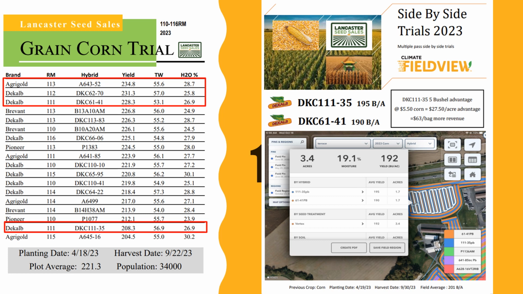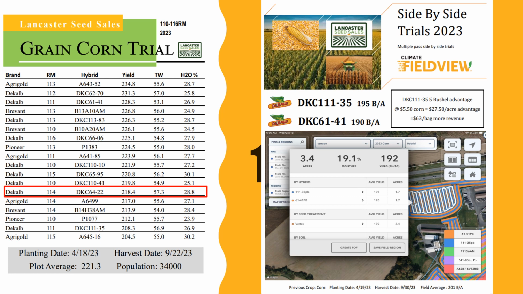Definitely looks like the future of 111-day corn with us. Same yield potential, or maybe a little bit better than the 6141, but it definitely has better stalk quality and much better grain quality. Higher test weight, just overall better quality, which is something we've always struggled with 6141. It's always kind of been on the edge with test weight and quality. 111.35 seems to be something to replace that with. So we're going to be mixing this in this year. Guys that were heavy 6141 before, we're going to try some of this 111.35, and I'm pretty confident that this is the future of 111-day corn here.